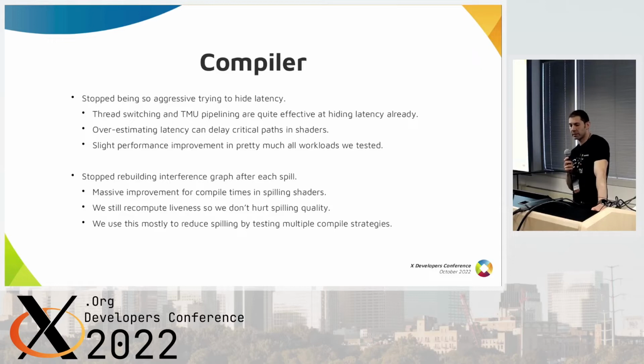Another thing we changed is that in the last presentation I did here last year, I mentioned we had done quite a bit of work on the compiler to have multiple compiler strategies trying to optimize shaders so that we don't have spilling if possible. And one of the pain points there was that if you have spilling, that is a very, very slow process because we were rebuilding the interference graph every time. So now we don't do that anymore, which makes this a lot faster. We do recompute liveness though, because if you don't, then the quality of your spilling is decreased very significantly. But nowadays, with each of the compiler strategies that we have, we can run it fully with all the spills and fills, and then at the end we can choose the one that is the fastest for our platform. We don't have to stop the process as soon as we see a spill because we can take the compile times.